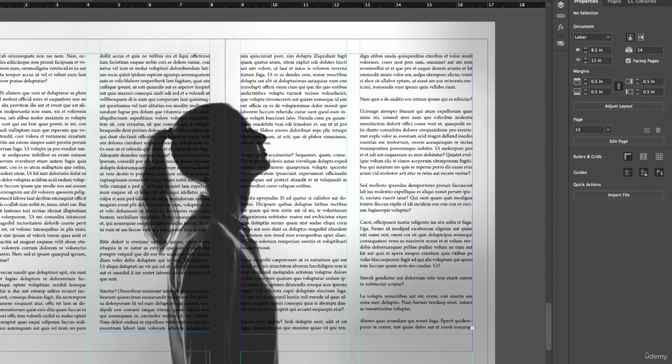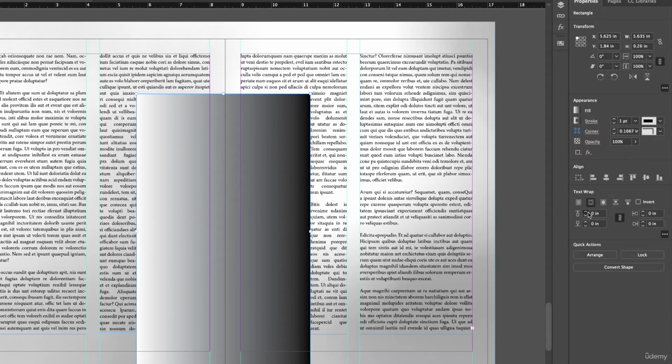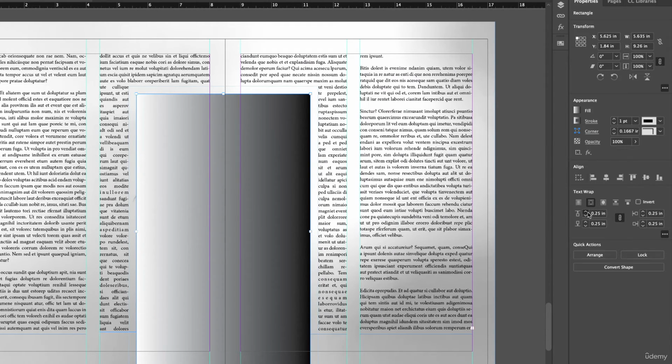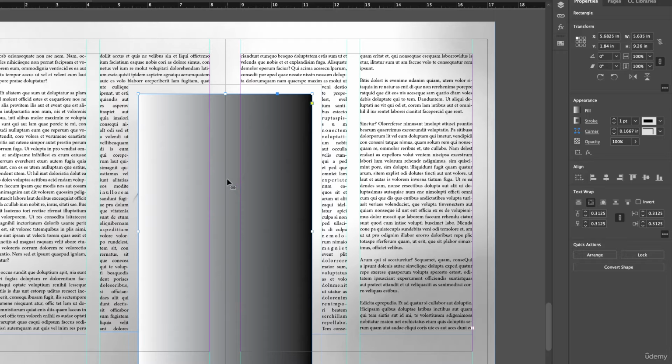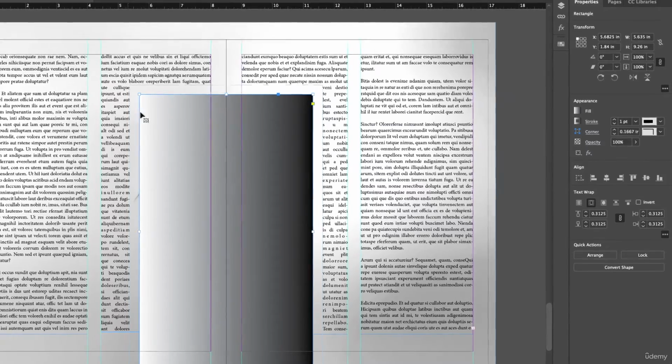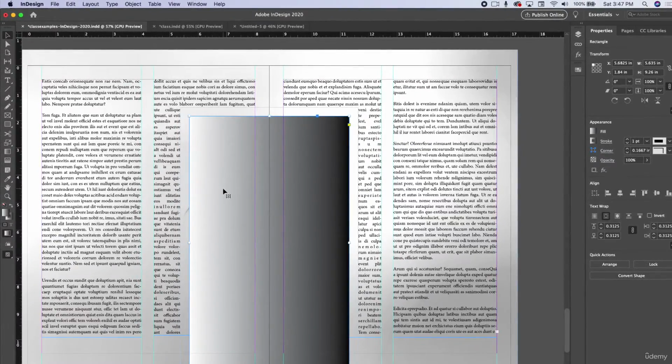If we were to bring in a square and do a text wrap that way, and maybe increase the padding, we have this box functioning as the text wrap for us to be able to carve out the text wrap over our photo. But how do we make this transparent so we're not seeing this shape? It's just a transparent shape.